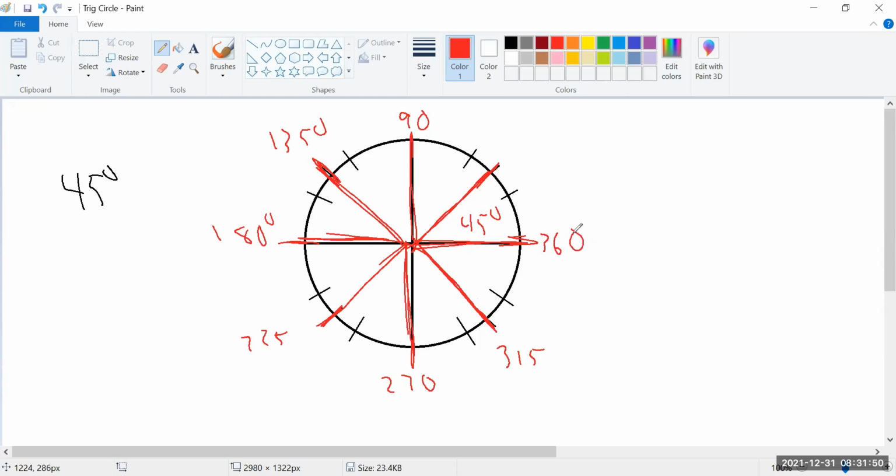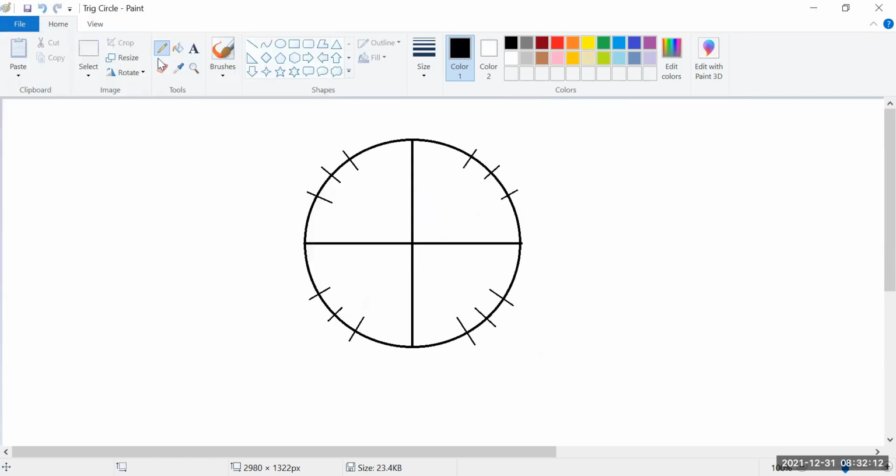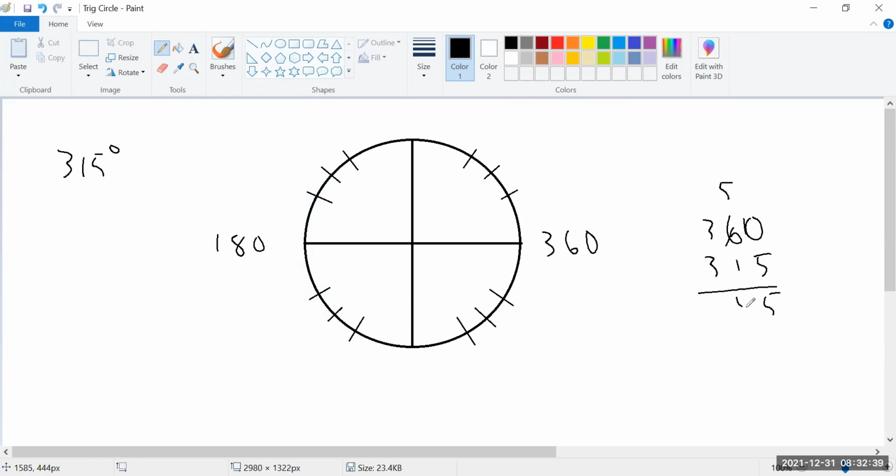Okay, so that's how you can figure out some of these other angles and what they would look like in standard position. We would use the same process. So let's say we had to do 315. Let's get another circle up here and figure out where 315 degrees falls. Well, here's 180 and here's 360. I would say, well, it's kind of close to 360. Let's see what the difference is between 360 and 315. How many degrees short are we going to be? Okay, so we can see that we're 45 degrees short of the 360. So that lets me know that my terminal side is going to be right here. My initial side is always right here. And there's 315 degrees.